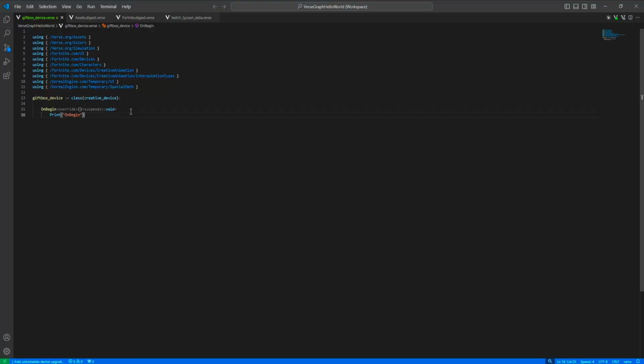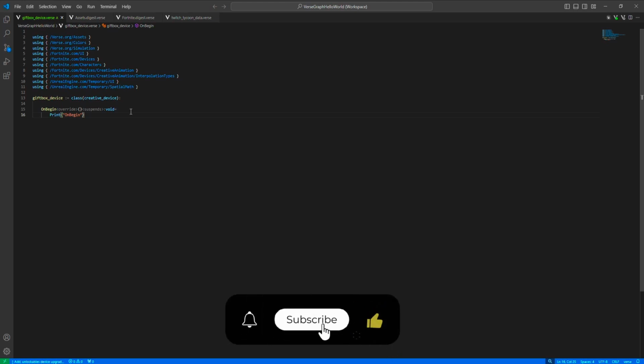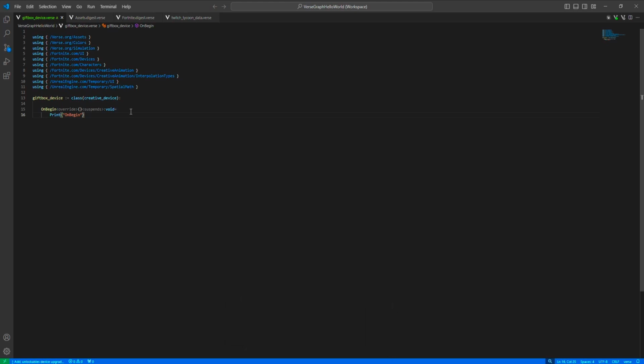So anyways, let's come to the Giftbox device. First we'll need a Giftbox prop, because we'll move this prop up and down with the animation, so we need a reference of that in our code. So we'll move it up and down with a jumpy animation like a cartoon Giftbox. Then we'll need a button to interact with it, and an item granter to give items, to give gifts, and then an array of integers to define the time of each gift.